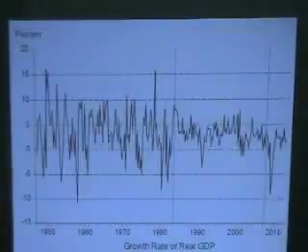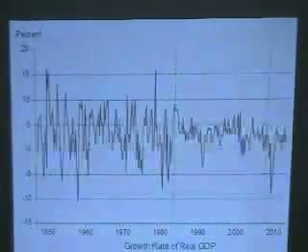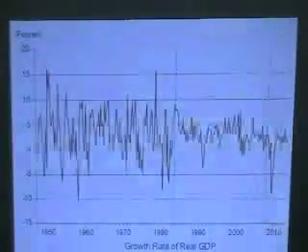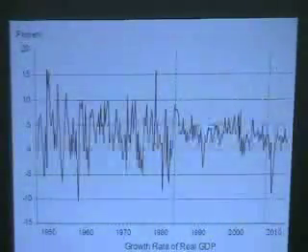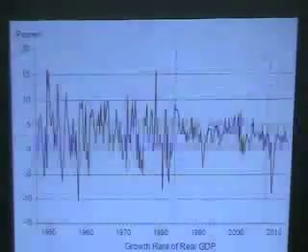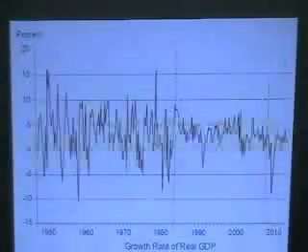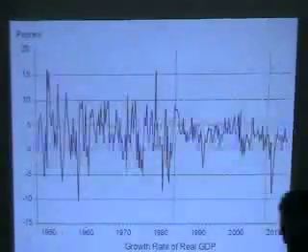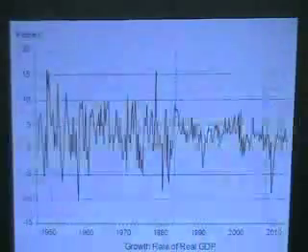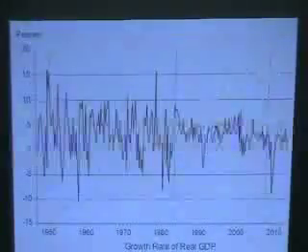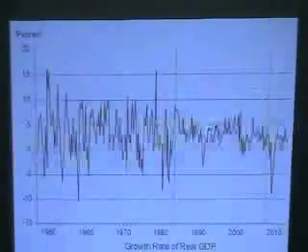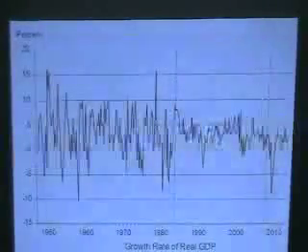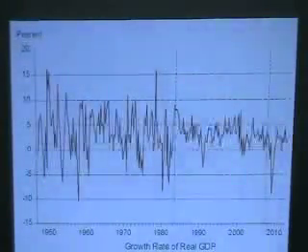Let's just look at some of these charts to describe what I'm talking about. So this is just real GDP growth rate quarter to quarter, back to the late 1940s in the United States. When it goes below zero, especially for more than a couple of quarters, it's a recession. You can see the zero line here. These are quarterly growth rates at annual rates. So you can see quite a bit of differences.